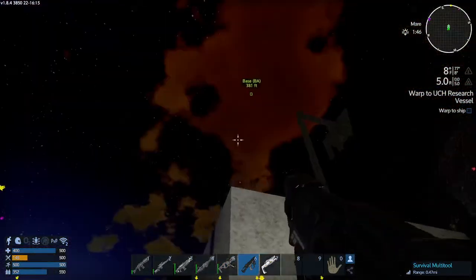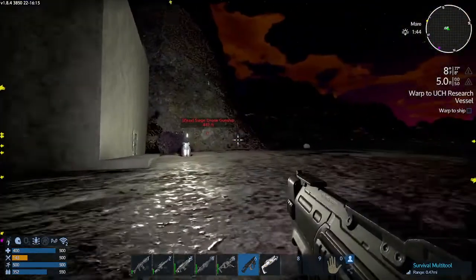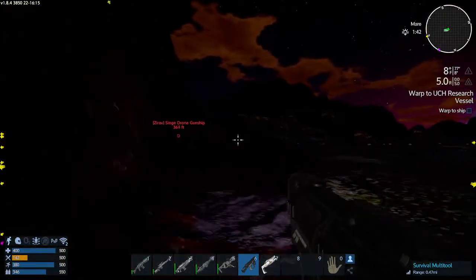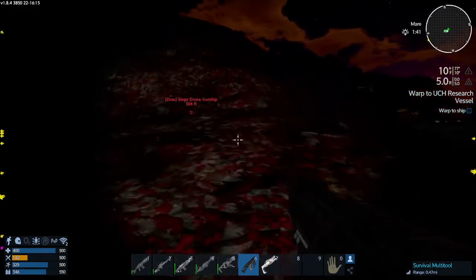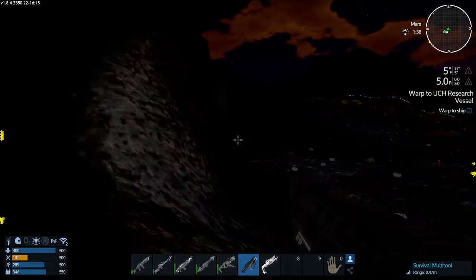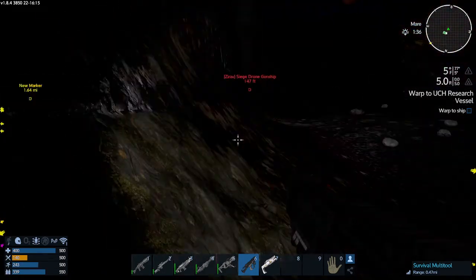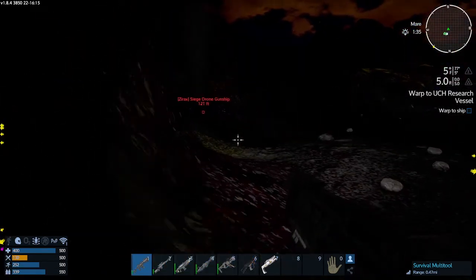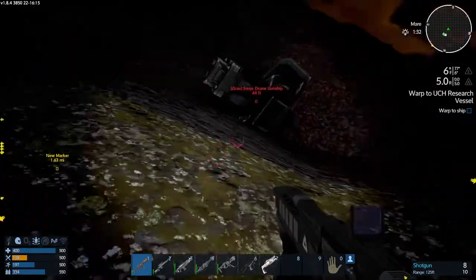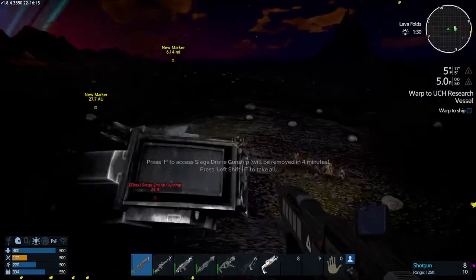Where did the thing die at? I really wish it would tell me where the ship got destroyed at. That'd be a lot easier. Like, holy crap, we destroyed it and it's way over here. I see you little bastards over there. Can't see anything.